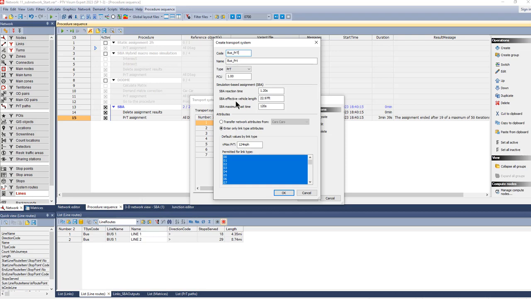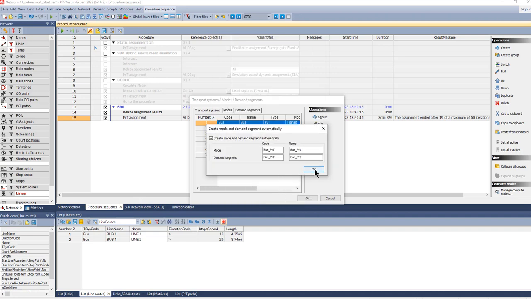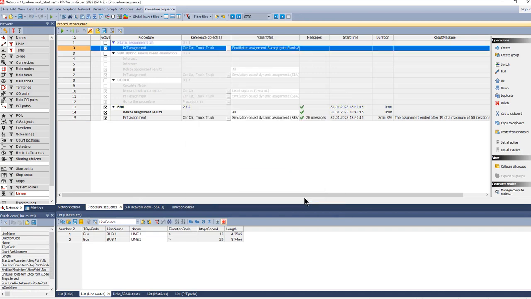For the simulation, we need to specify the effective vehicle length. That could be for a typical standard bus, maybe 50 feet. So now we have created the private transport system that we need.